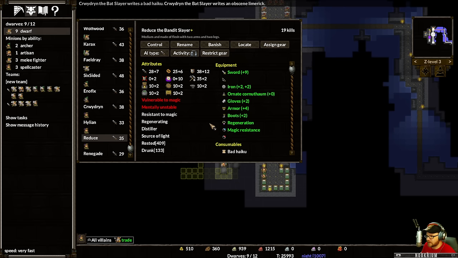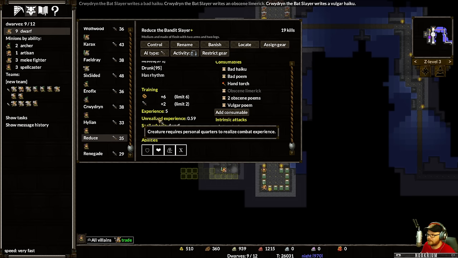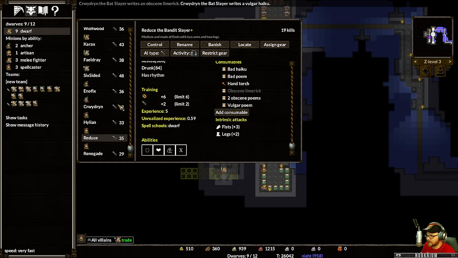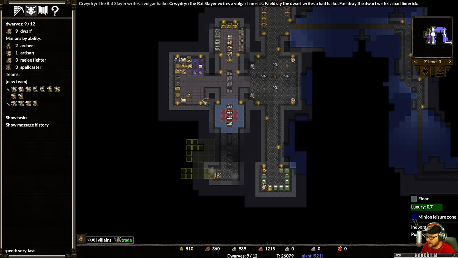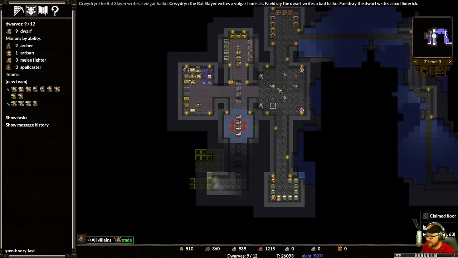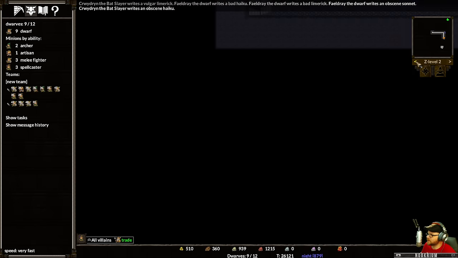Nineteen kills. That's nice. Requires personal quarters for realized combat experience. And no one else has that. Yeah, just him. I need to get some adamantium. I need to go down and get some adamantium to get some better training. Yeah, it's very, very important.